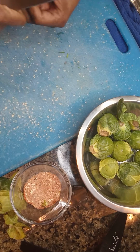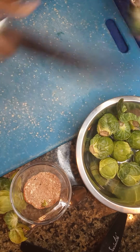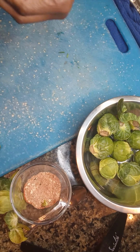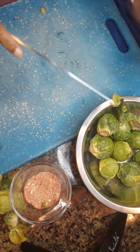You can choose to cut the bottoms off. It's just a personal preference. Sometimes I do, sometimes I don't. It just really depends. And sometimes I'm very careful about cutting the bottoms off, because if you cut too much off, it'll break the Brussels sprout apart.